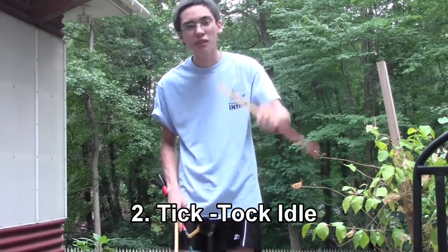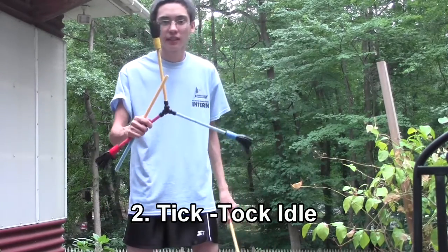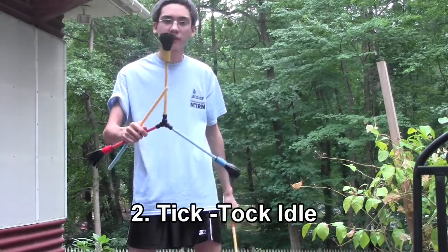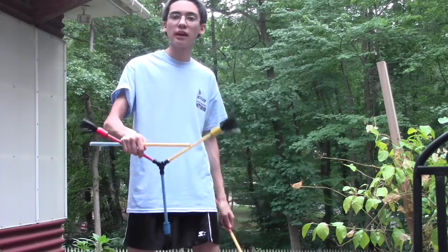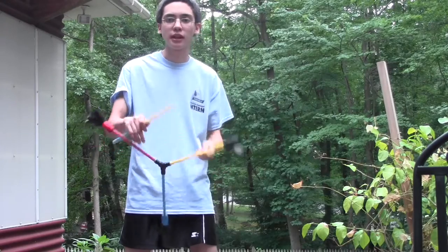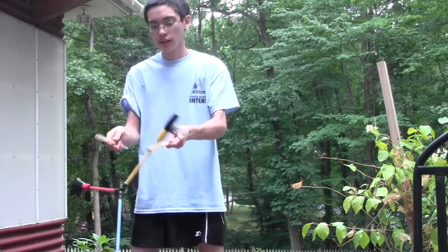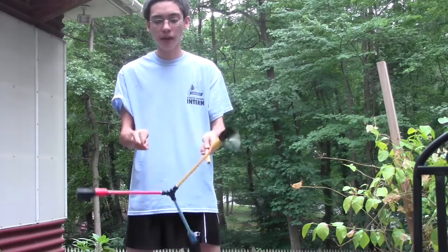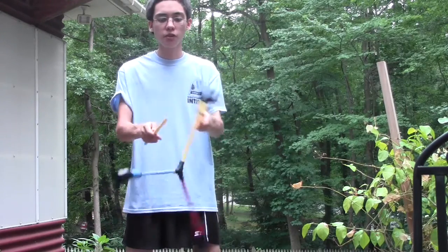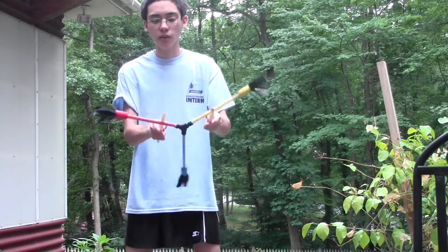Okay, the second idle is the Tik Tok idle. Exactly as you'd think with the normal double sticks or normal flower sticks. You're going to take it, have one up in the center, and you're only going to use that one to keep it idle. You're just going to go back and forth with your normal stick. Now what you have to be careful with — as you can see, I'm rotating it. The blue and the red at the bottom are going back and forth and spinning. They really shouldn't, and that's where I'm having trouble.